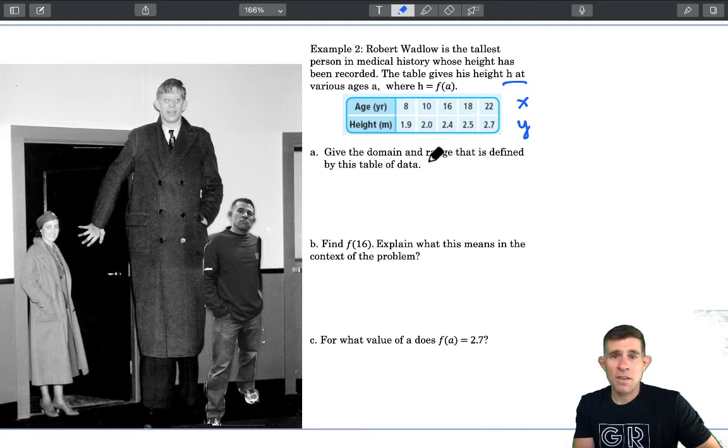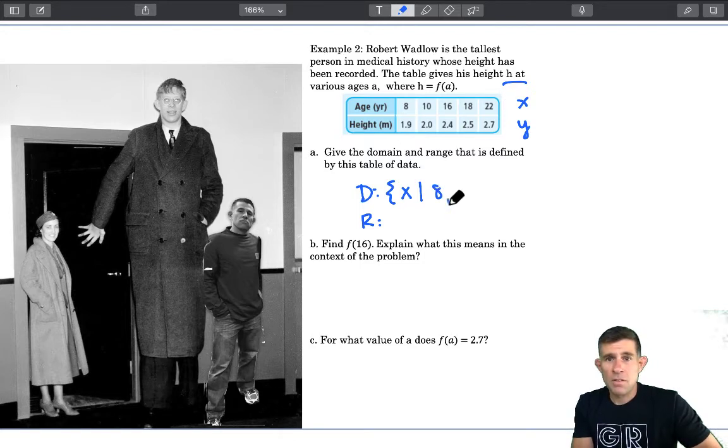All right, we want to find the domain and the range. It's defined by this table. So I think you guys are getting pretty good at this. Our domain are our x values here. And these are discrete values, okay? So we're going to list them as such. They are not a range of continuous or real numbers. They're just going to be these discrete values, these integer values.